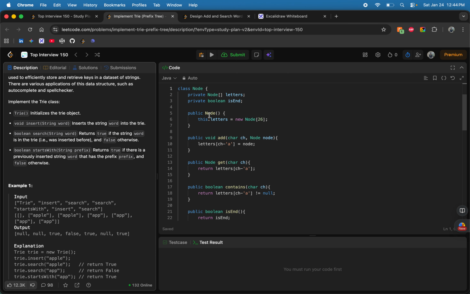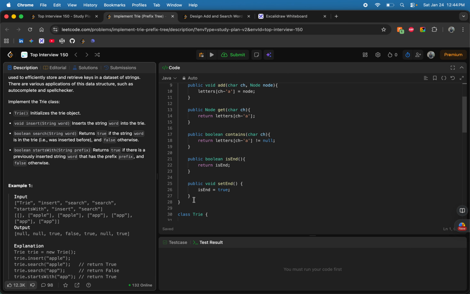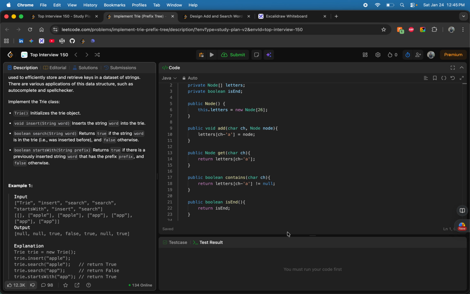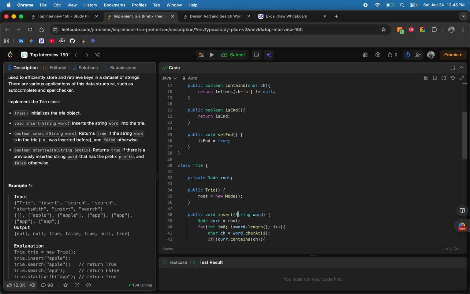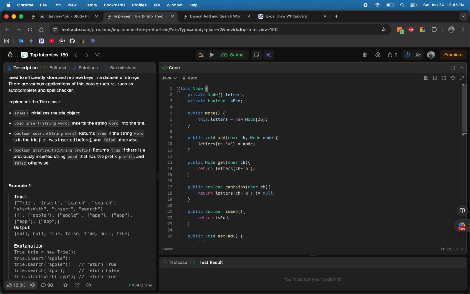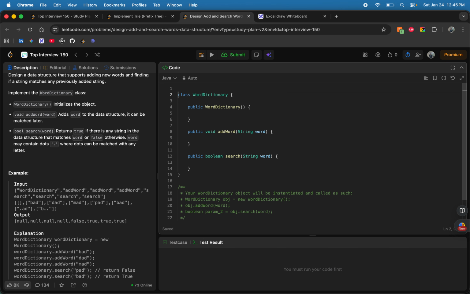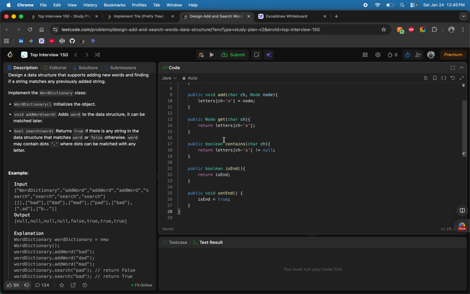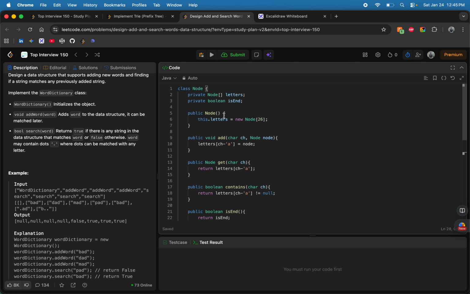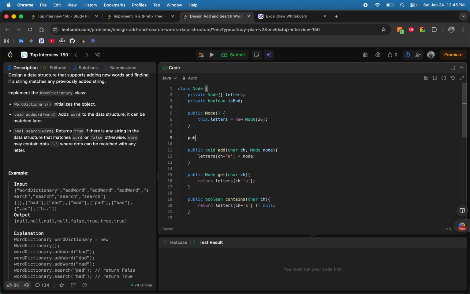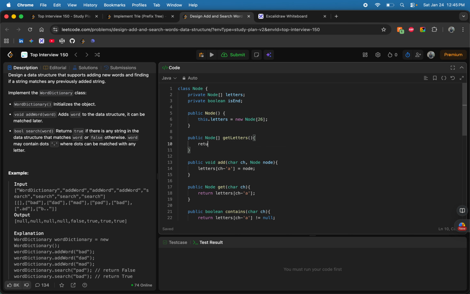Let's implement it. Most of the things will be similar to the trie question, so I will copy the Node class from there. There will be only one change in this class: we have to add a method to get all the letters, which will return the array of letters.